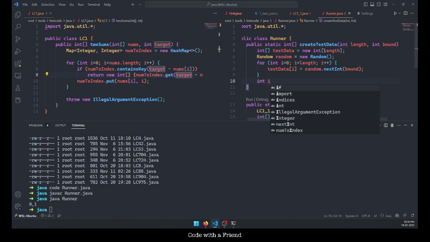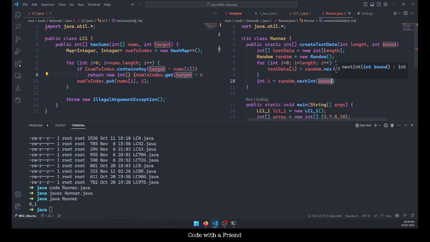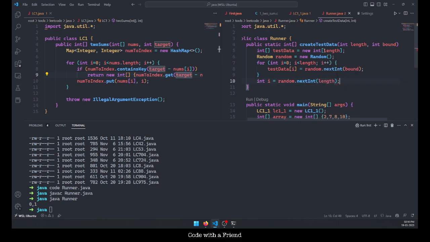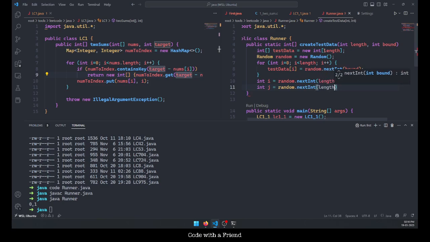We can pick two indexes using the same random nextInt, which should be within the length, the same random.nextInt(length).